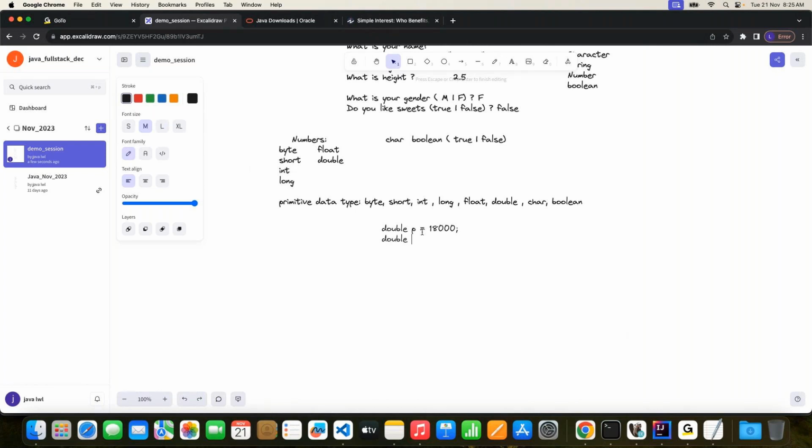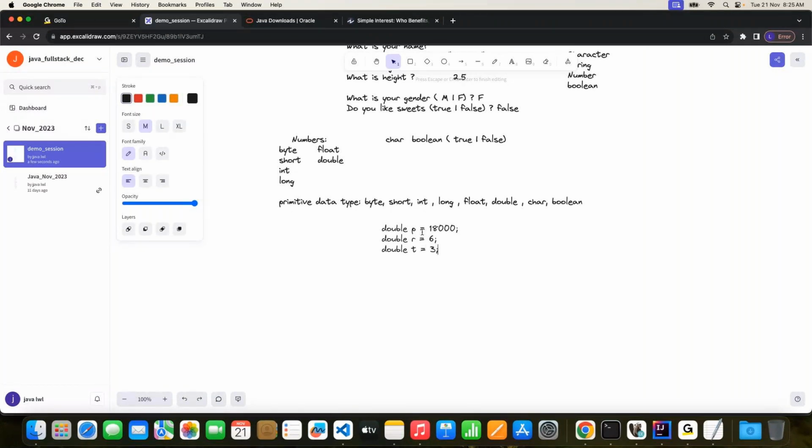Double rate of interest, sometimes it can be 6.5 or 6.4, we don't know what that value is. In this case we are taking 6%. Then double number of years, t, we will take 3 years here.